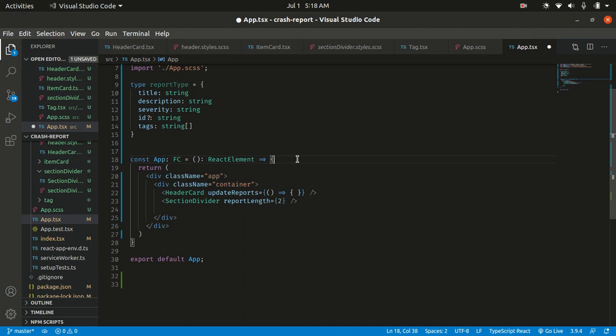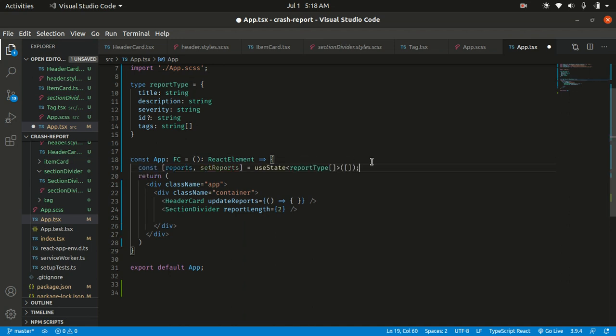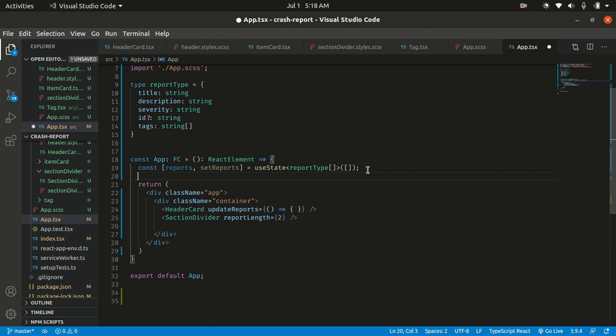So I'm declaring using useState here. Now I'm passing in a type to useState, specifying that it should take a report type. So whatever is going to be passed to this array should be of this type, of this shape. So if somebody tries to set the state using something other than this, it's going to error out. Okay, so that's what I'm doing here.